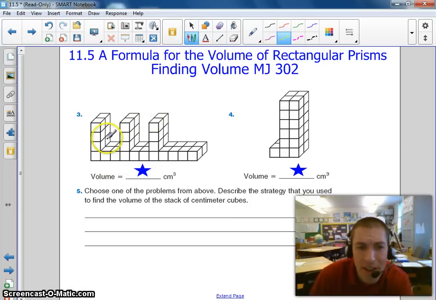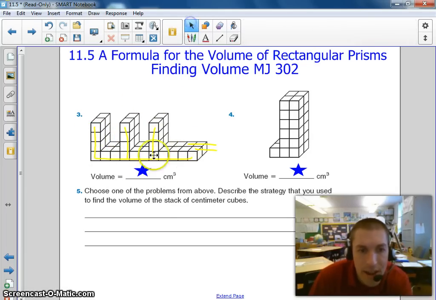Okay, once again, find the shape that's repeated. Now how many rows are there? Multiply them together. I hope you realize that this shape that's in the front, right here, is the one that's repeated. So if you count these up, I'm not going to do it for you. Count it up. And then there's 2 rows of it. So you multiply it by 2. Let's see if you got the right answer. 40. Good. Try it here. Which shape is repeated? It's the one in the front. There's 2 rows of the one in the front.